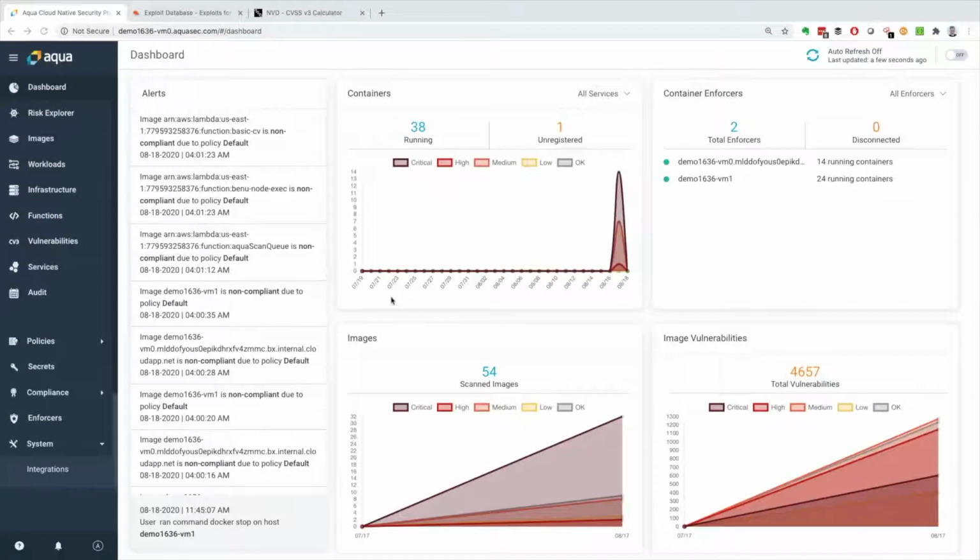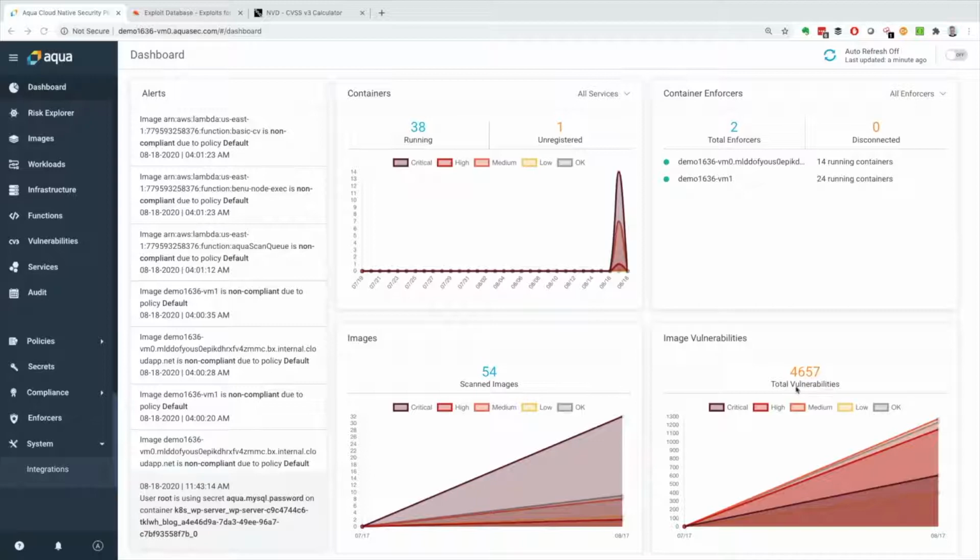Okay, I've just logged into Aqua and I've got my standard number of containers running, 54 images. I do have 4,657 vulnerabilities. Now that to some of you might even seem small. To some of you it might seem huge, but if you think of the number of containers I've got running and scanned images, it's a pretty big number. And I'm not sure I've got time as someone who is responsible for vulnerability management to go through all 4,000 in my lifetime, let alone in the time I'm allocated at work. I think there's some Gartner stats out there that suggest that really we only have time for 5 to 10%.